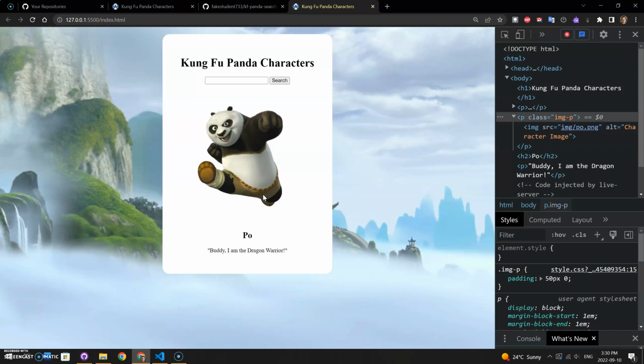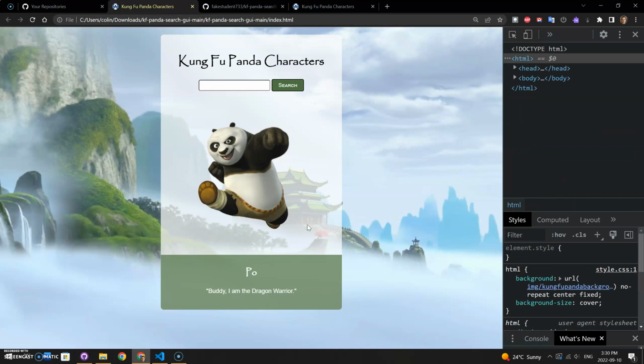Okay, I think I'm going to stop there. That's pretty good. We've got the background image working. We've got the body centered in that background. And the next one we'll talk about transparency and get the background color of this section here too, right? Maybe some more spacing and fonts, and yeah, we'll get there.